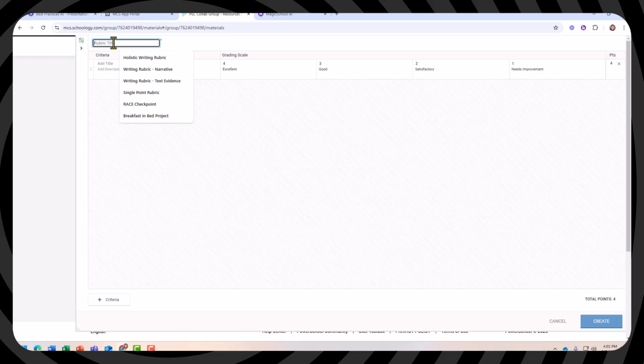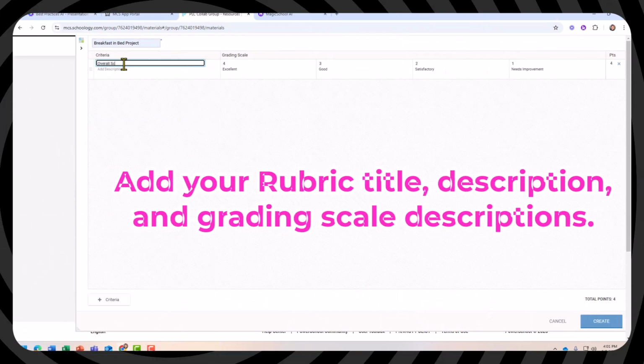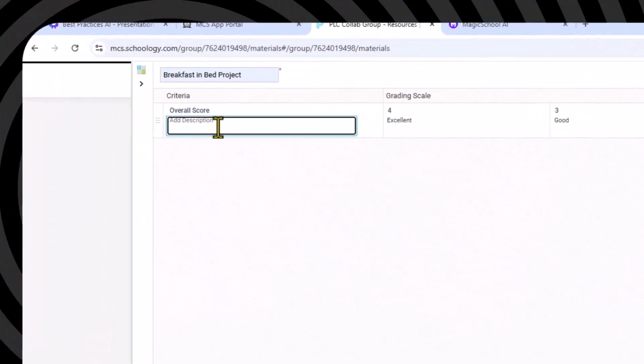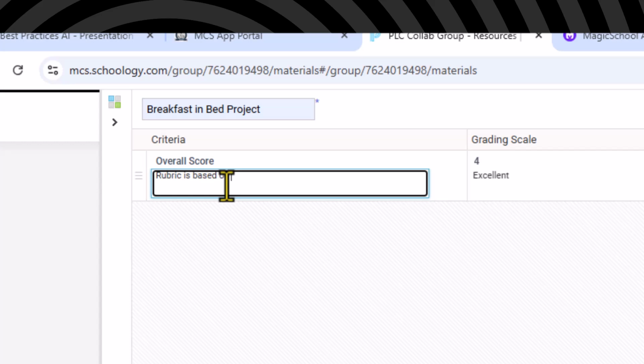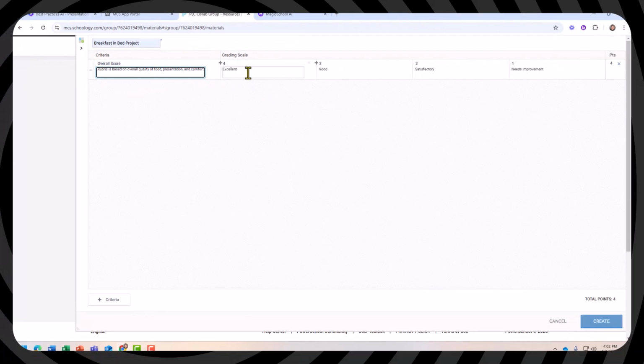I'm going to put in that this is my breakfast in bed project, which I've already started. And here, I'm going to put that it is overall score, and the description is going to be, now that we've done that, I can add my grading scale.